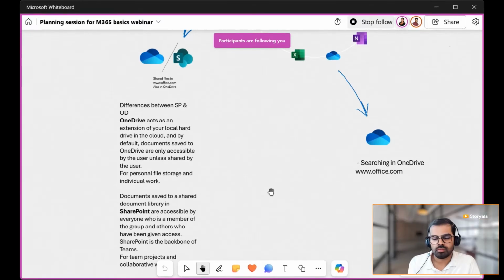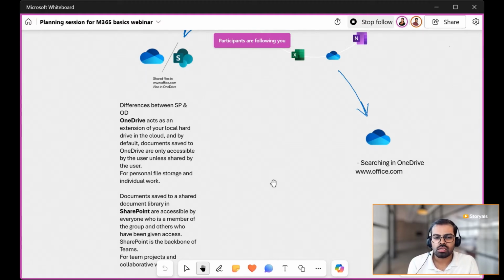Thank you. The main difference between OneDrive and SharePoint is OneDrive is for personal documents within the company, and SharePoint is when you share your documents with the rest of the organization. So think of OneDrive as your local hard drive on your PC. You have documents, you save them on your desktop or your documents or downloads, and it's right there. You don't share with anyone unless you do. No one has access to any of your files unless you go ahead and share it with them.